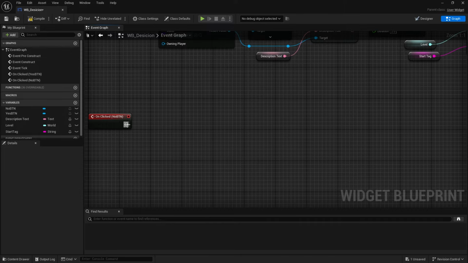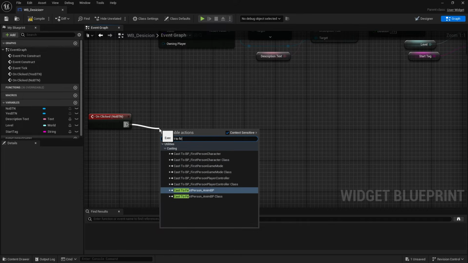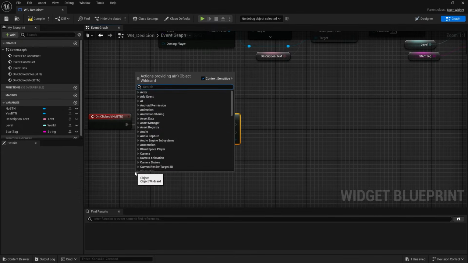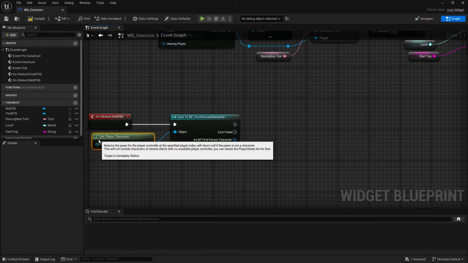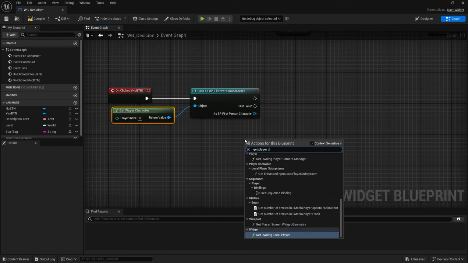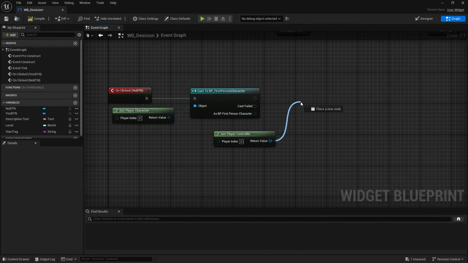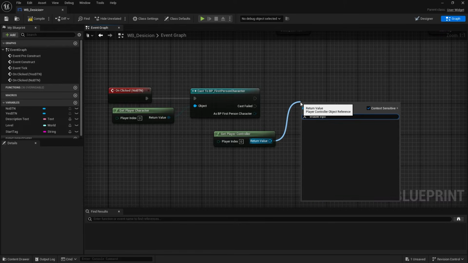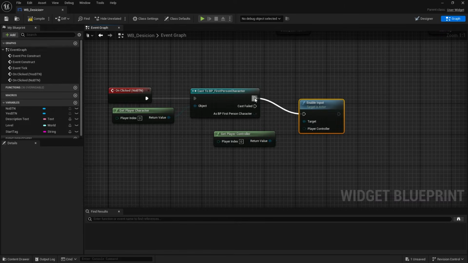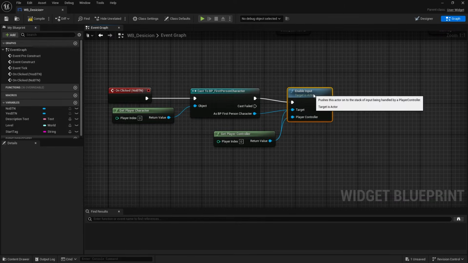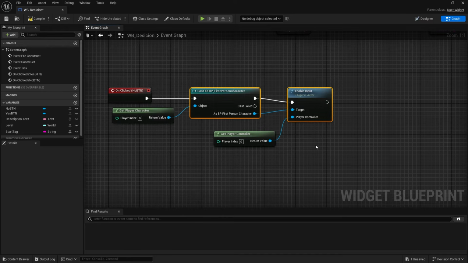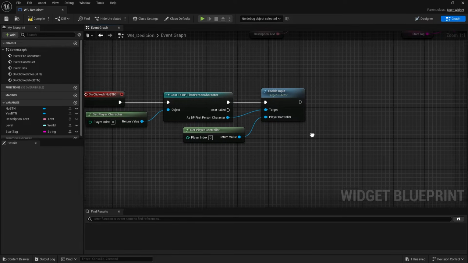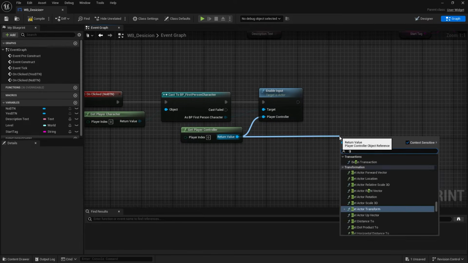For the no button, cast our character and call the getPlayerController node, then connect it to the enable input node. Then set input game mode only.